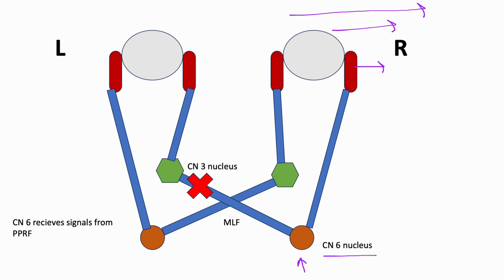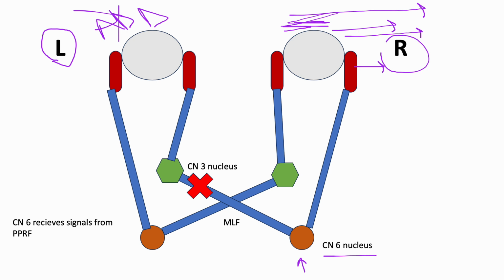So what's going to happen here? This eye, the left eye, is not going to adduct. This is the eye with the lesion, adduction failure. So this eye did not adduct. Now, this eye will abduct. It's going to look laterally, but then it's going to get confused because this eye did not follow it. So what's going to happen? Nystagmus. So nystagmus in the right eye, which is the normal eye here, and the side with the lesion, the left eye, will not be adducting. So that is your internuclear ophthalmoplegia, left side.